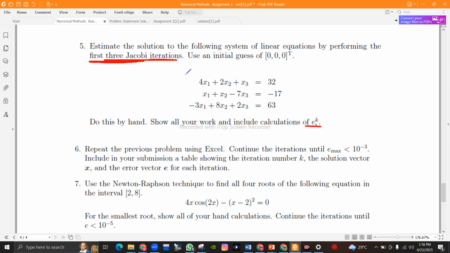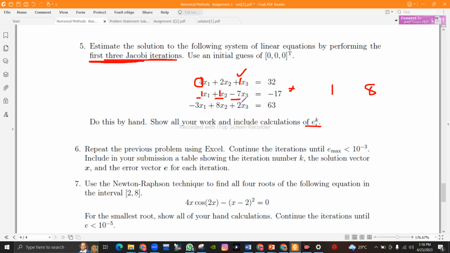Now let's check our diagonal. Is it dominant? Let's look at this 4. 4 is greater than 2 plus 1. Yes, that's dominant. Is 1 greater than 7 plus 1 here? No, this is not dominant because the diagonal has a coefficient of 1, while the sum of 7 and 1 is 8. Note, it's not minus 7, it is 7. We are using the absolute value. So this is not diagonally dominant.